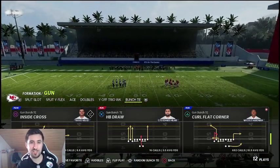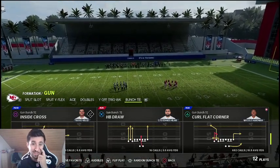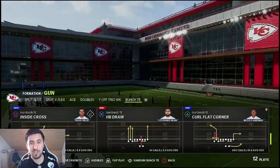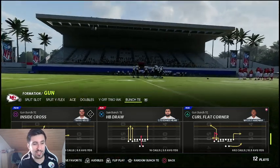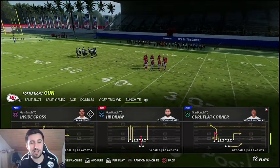So as always, as in the last few videos, we would like to find out the plays out of gun bunch tight end that we can quick snap without adjusting them, so we keep our offense open and honest. We mix up the tempo between quick snapping and adjusting, taking our time. So guys, let's jump into the video and test it against a couple of coverages.